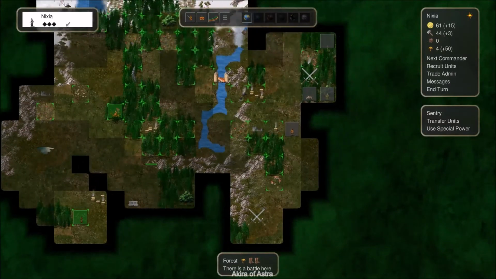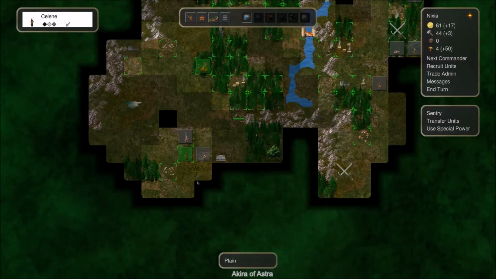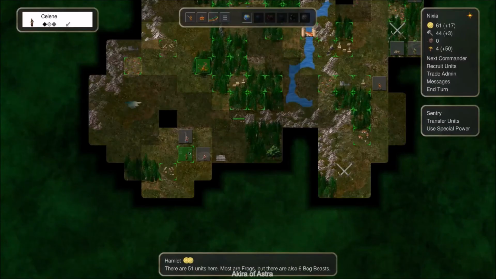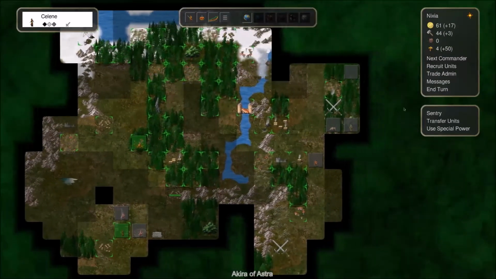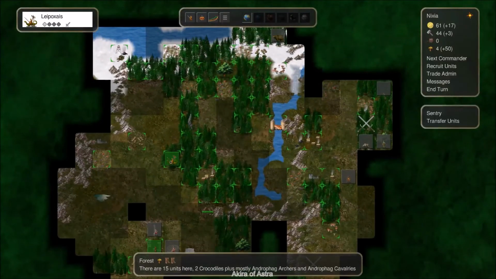All right, Octo's moving his way through the forest. Let's get Celine down here. Ooh, so we have a nice little settlement there and a guard tower. So all in all, we're going to have a lot of places to sort of spawn some recruits. Okay, is that it? Oh yeah, let's look at Lee here.